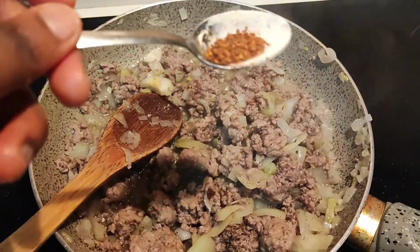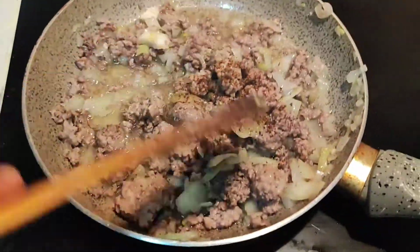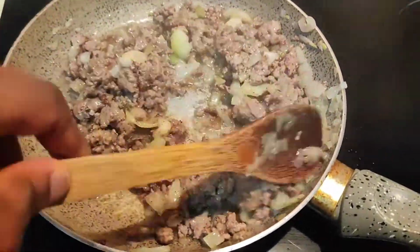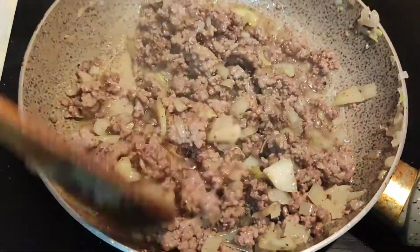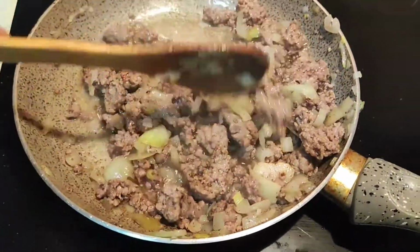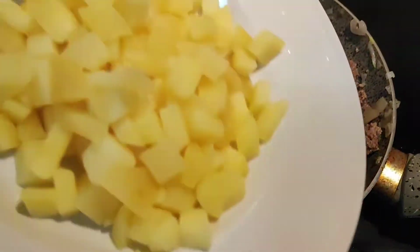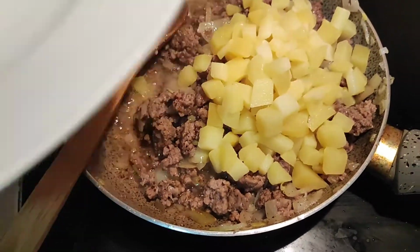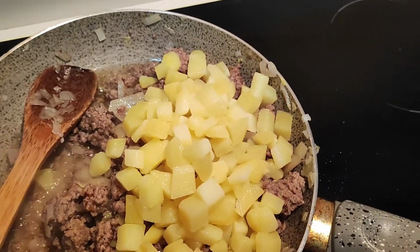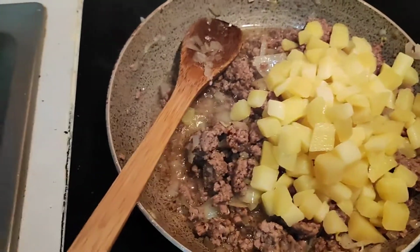Adding some pepper. It's optional because I love pepper, that's why I actually added pepper, but it's not necessary to add pepper. It's very optional. I'll go into adding our chopped Irish potatoes that I boiled for a little. And I chopped carrots.